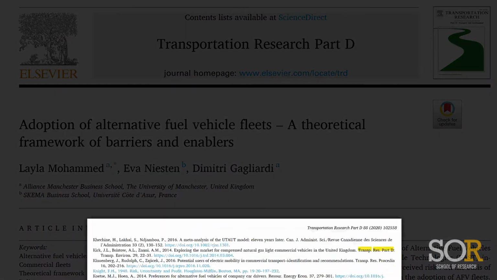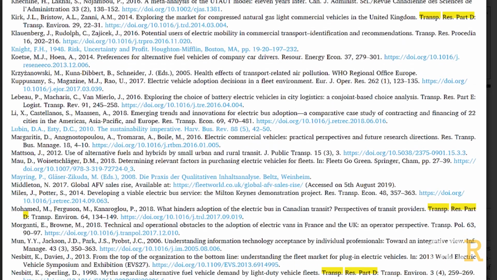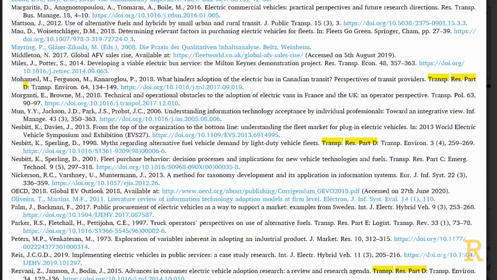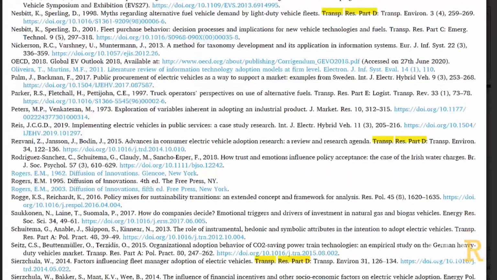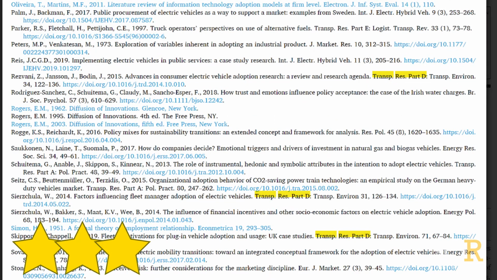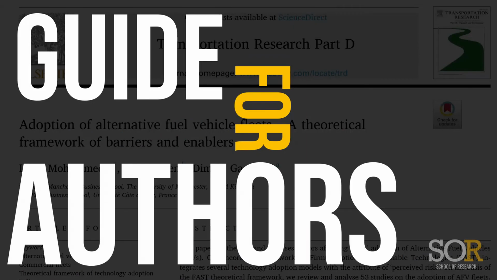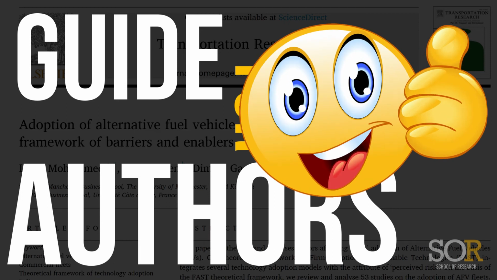The reference list is taken from my own published paper. As you can see, a lot of my key papers come from the Journal of Transportation Research Part D. I then looked at the journal ranking. It is a 3-star journal. My aim was to be accepted into a 3-star journal, so I knew this was my first journal of choice. I then read the Guide for Authors on their website to ensure I knew what was expected from my paper. I was successful in my application and my paper is now published in this journal.